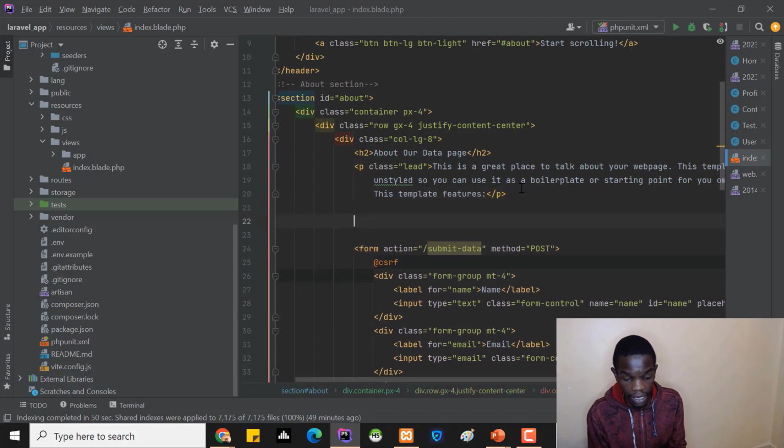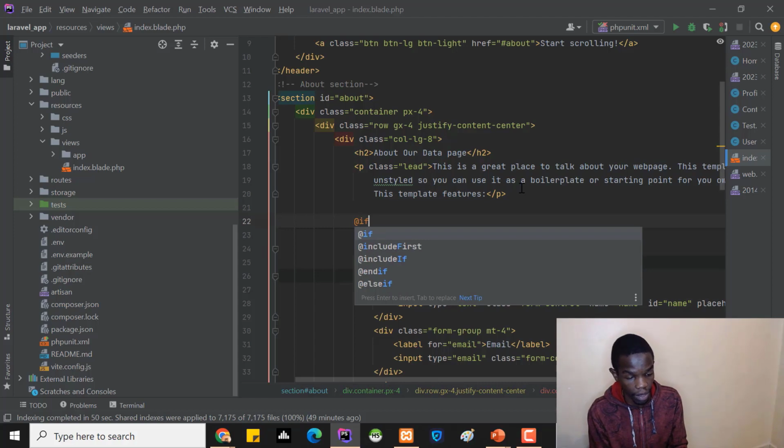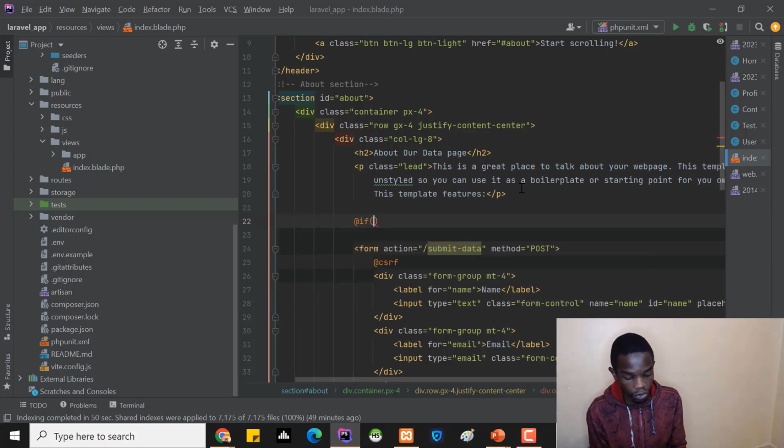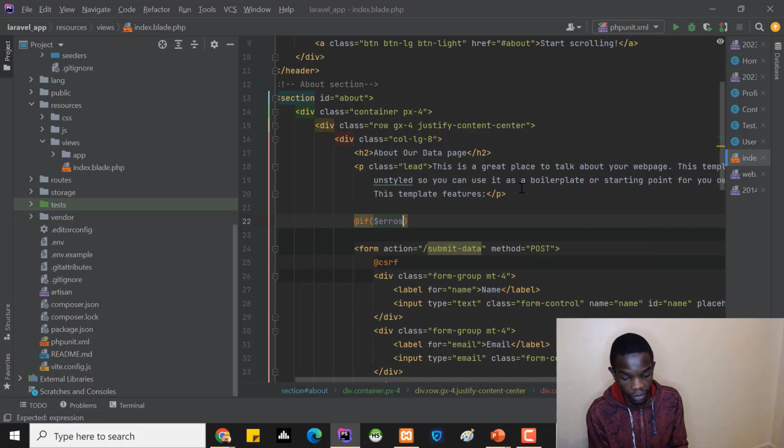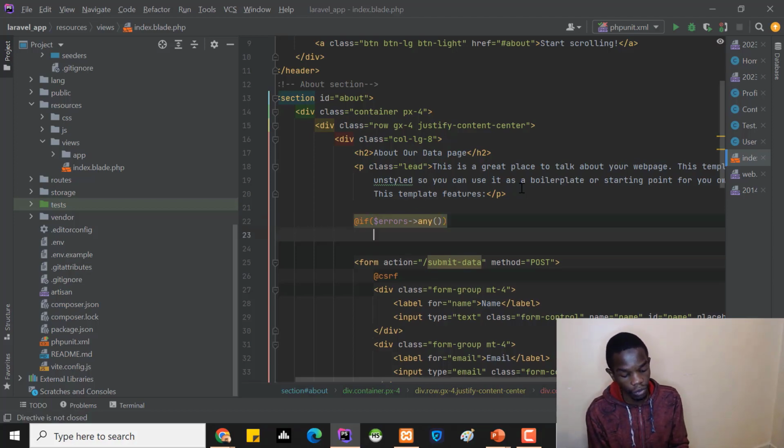So here I need to check using the if. If you can remember, we did talk about the @if directive. I need to check if any errors, so I just say errors, like this. If there is any error, then do something.